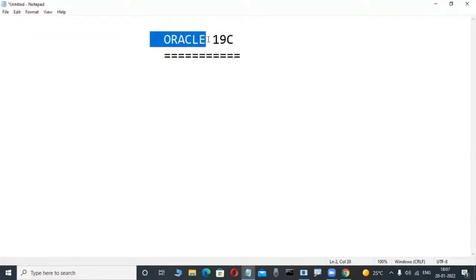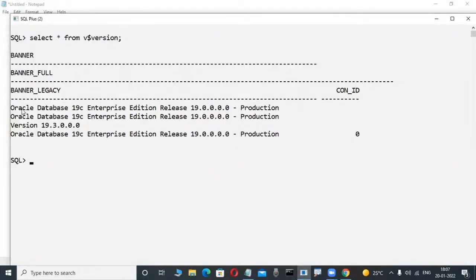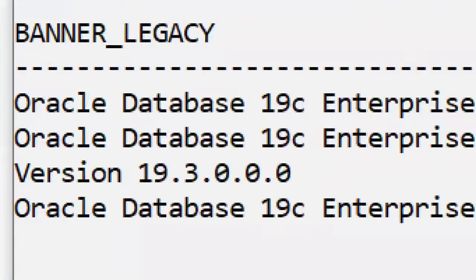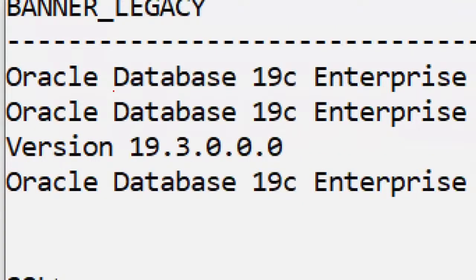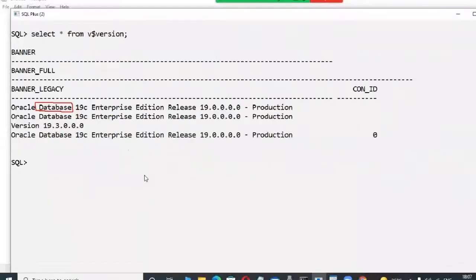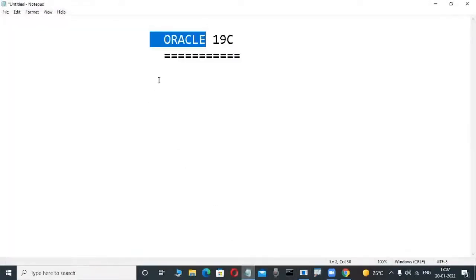But what is this Oracle? Slowly observe it here. Screen, observe it. Oracle is a product from Oracle Corporation. Okay, but here this is a database product. Observe it here. Oracle is a database product. So many fellows have an idea. Oracle is a database product. Okay, fine. And now check it out.